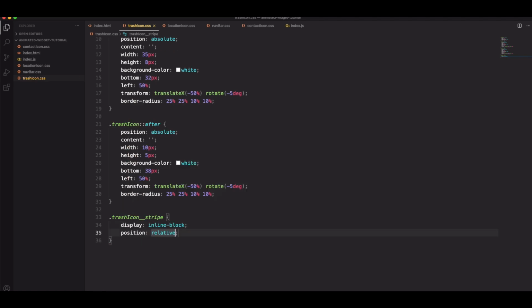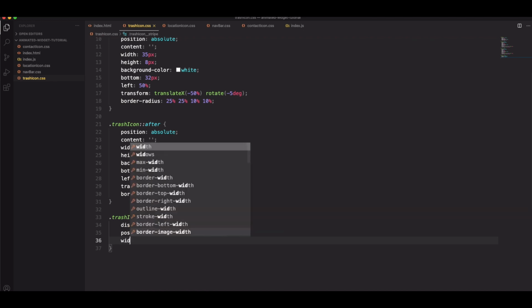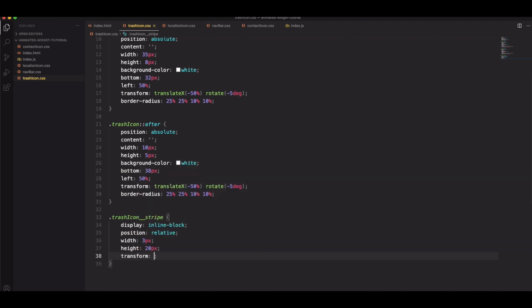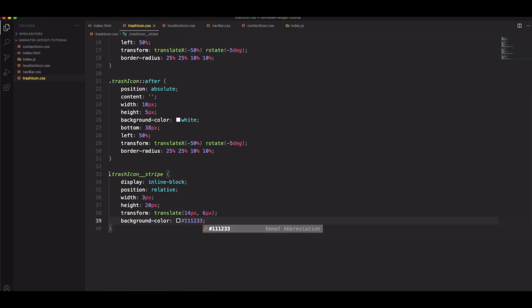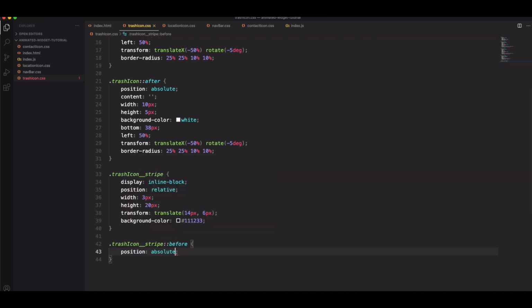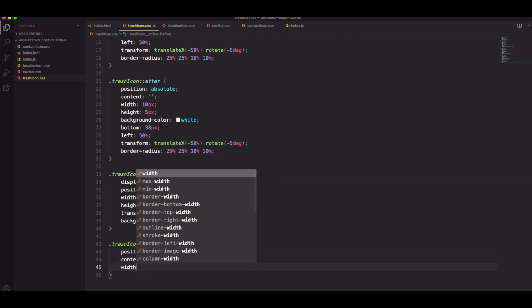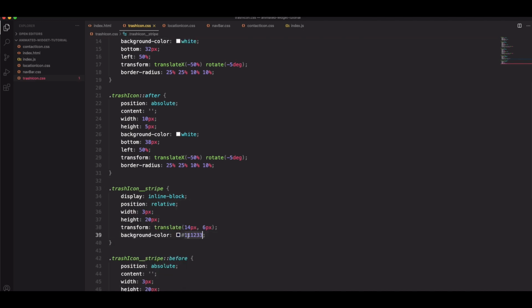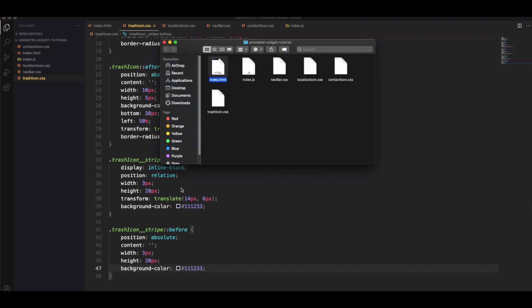Now I'm moving on to making the stripes in the trash body. So for the first one, I just basically make a rectangle, and for the ones on the left and on the right, I'm gonna use pseudo elements as well. Using pseudo elements helps you avoid too many unnecessary HTML tags, which is great. So this trash icon here is basically quite a complicated icon. However, I only use 2 HTML tags in order to make this trash icon.